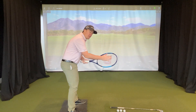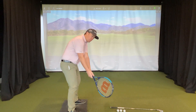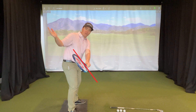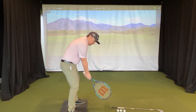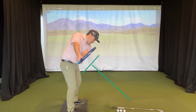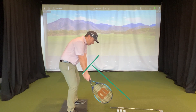Now using the face of the racket, we're going to point it to the ground. I don't ever want to see the face of the racket pointing up or to the right. If we're rolling like this, I want to feel more under with the left arm, right arm on top. So on our takeaway, we can really focus on the feel of the left arm under and the face of the racket pointing down.